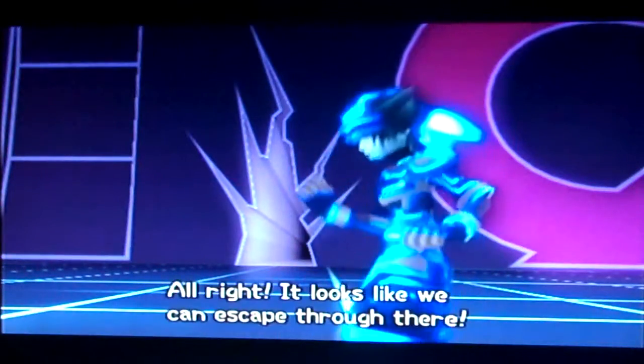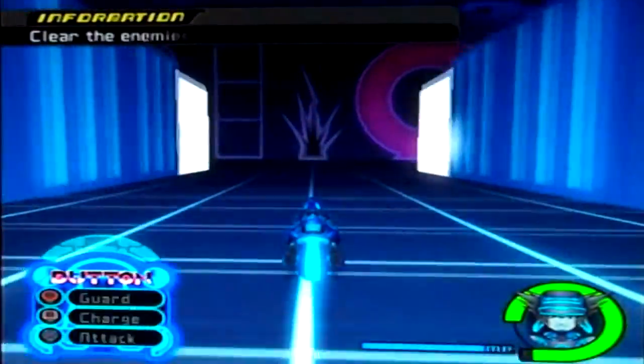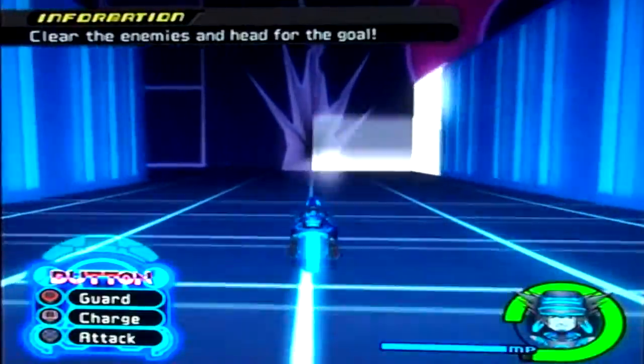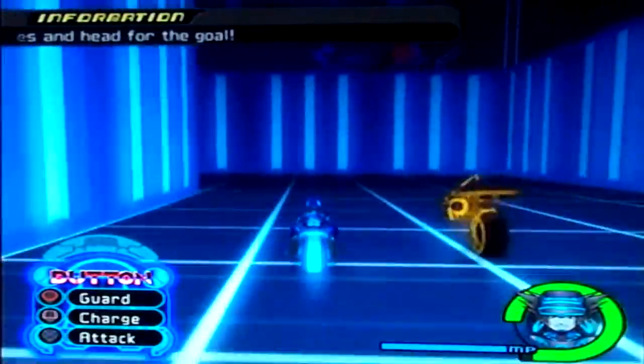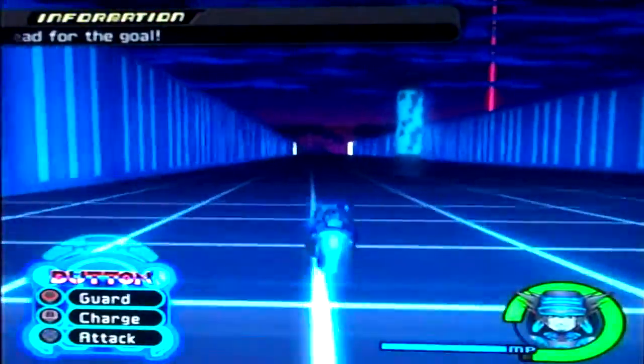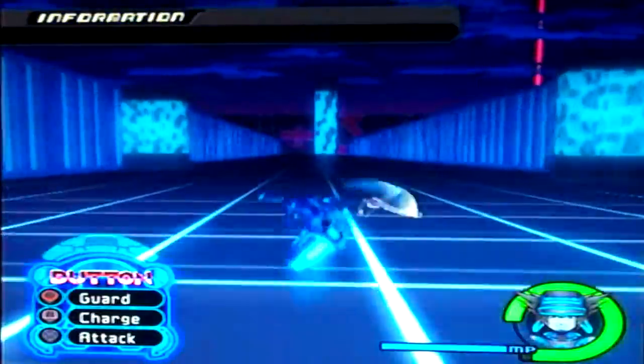Well, alright. It looks like we can escape through there. That works. Now we just gotta get over to there. It looks like a straight shot. Simple enough. Alright. Wait a second. Oh, God. Into a pool. Pull. Okay.